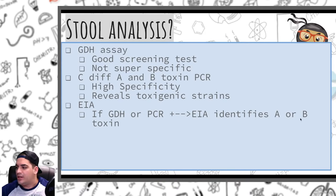it's C. diff. So yeah, in a way you can empirically treat them, but just be careful, because some of those antibiotics, particularly if you put them on a third generation or a carbapenem or anything like that, could potentially worsen their underlying infection. So I would say, yes, it's not a bad idea to start broad spectrum, especially with this person's clinical context. Just make sure you take their clinical context into the scenario of, okay, do I really need broad spectrum antibiotics in this patient? I say this patient definitely could fit that bill.